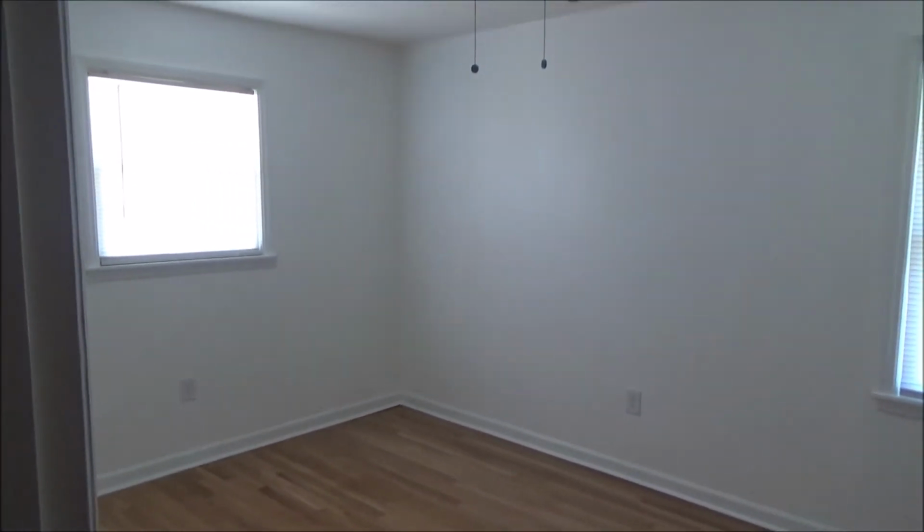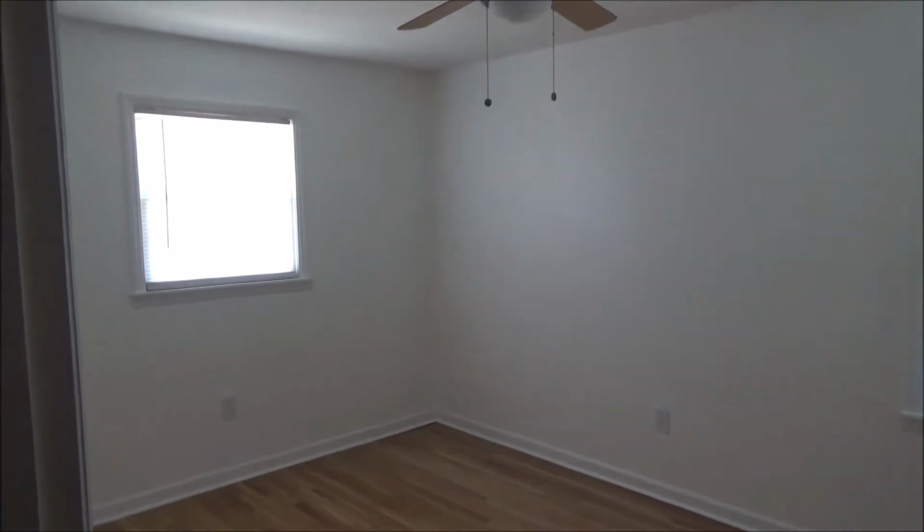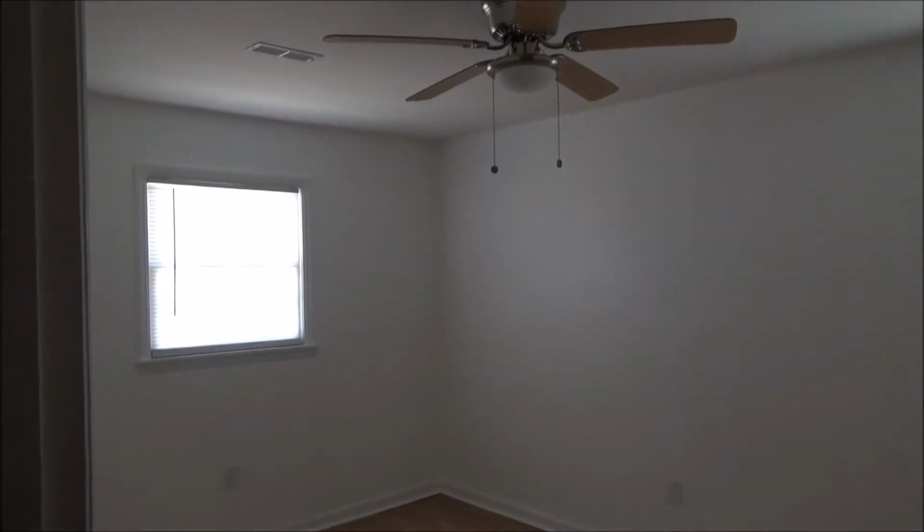That's the other room that I started. I still got to go back in there and put the baseboard down. We just moved in there so we could get the rest of the house done. We're fixing to probably move back in this room tonight. Let me back up a little bit. For some reason my camera does not want to do a wide angle today. But this is the master bedroom of my house.